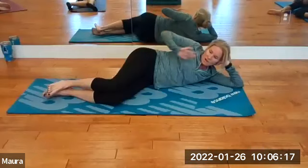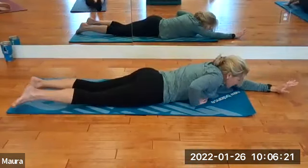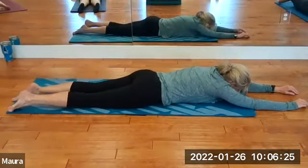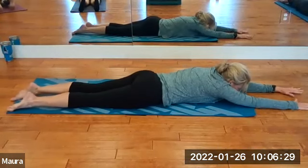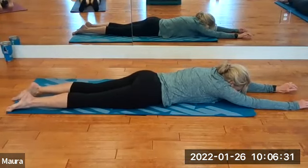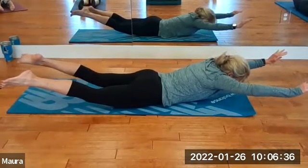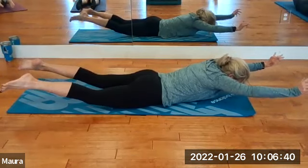We're gonna reach those legs all the way out. Come on to our chest. Keep that belly nice and tight. Neck is long with your spine. Nice big inhale as you reach away from your body. And then exhale as you lift and hold. Six, five, four, three, two, and one.